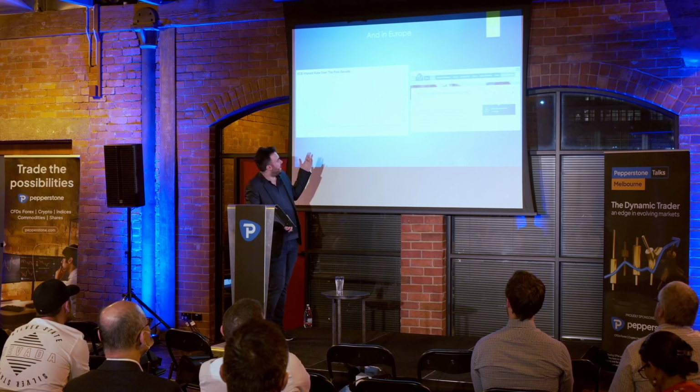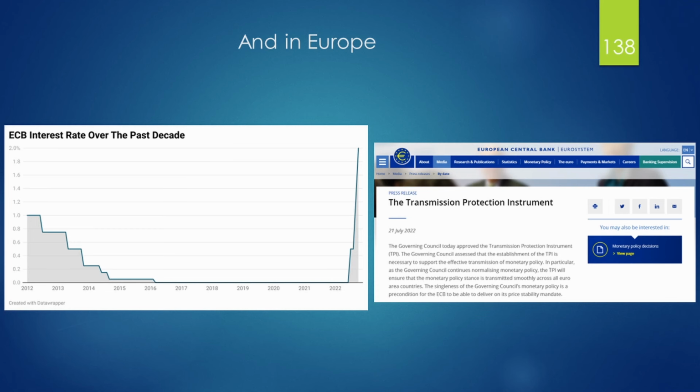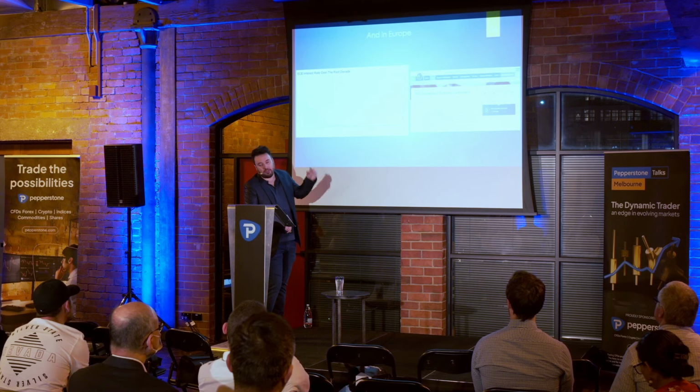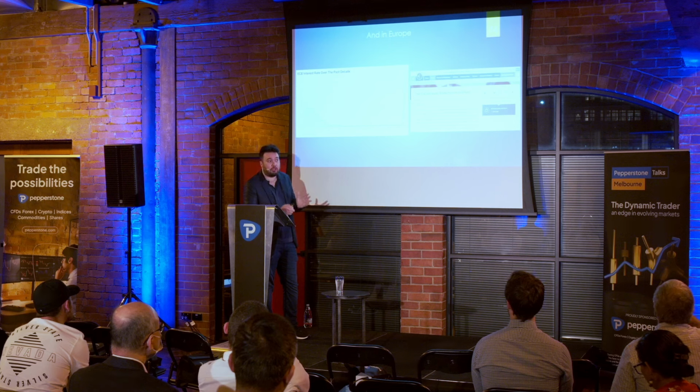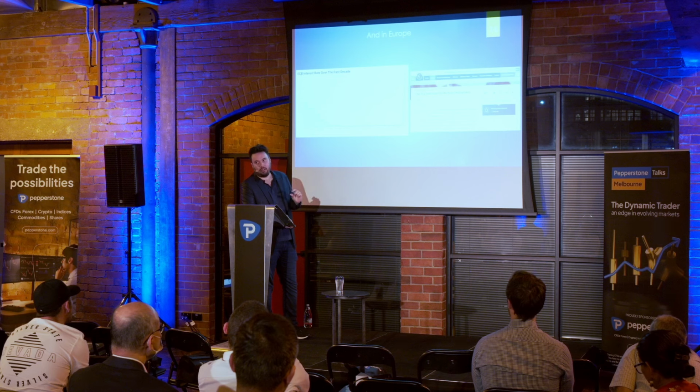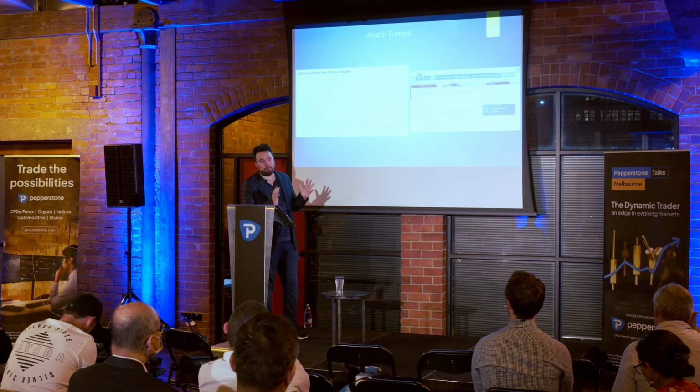And in Europe, same thing. You've got the ECB raising interest rates, more rate rises to come. Madame Lagarde has been very, very clear in that. But then you've also got them doing the transmission protection instrument, which is also known as the magical fairy dust that they will sprinkle if Italian bonds get into trouble, because they need a mechanism to basically keep the spread between German bonds and, say, Greek bonds or Italian bonds and other bonds in the periphery where the economies are weaker in line, so they don't have this enormous blowout in borrowing costs.